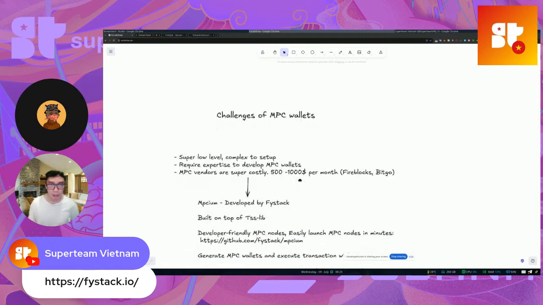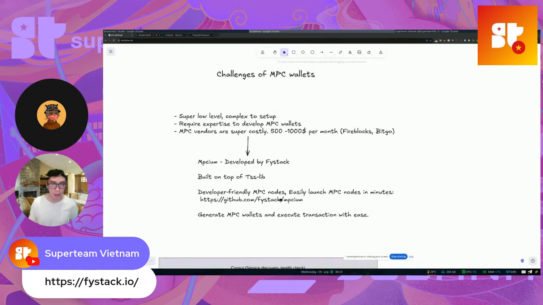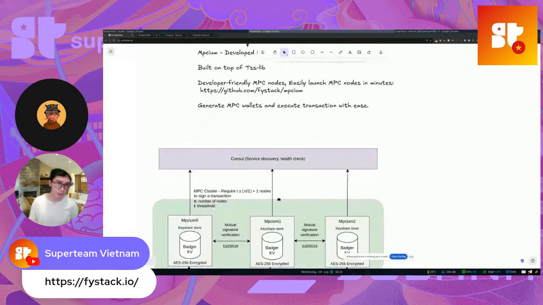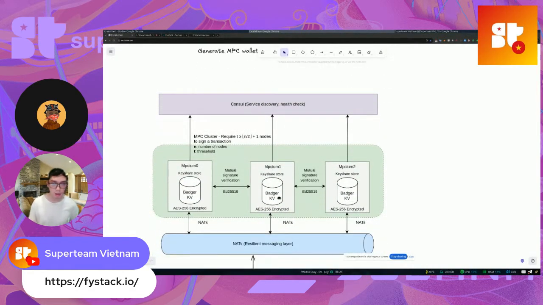And as a first step, we developed a framework called MPCIUM, which is built on top of tss-lib. So we wrap tss-lib, and we provide the messaging layer and resiliency layer for the MPC stack, right? So you can run an MPC node very easily and effortlessly in minutes. To discuss a bit about the architecture of MPCIUM, it's a cluster requiring multiple nodes, right?